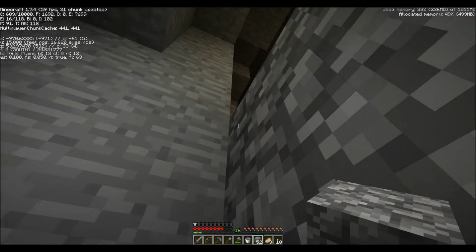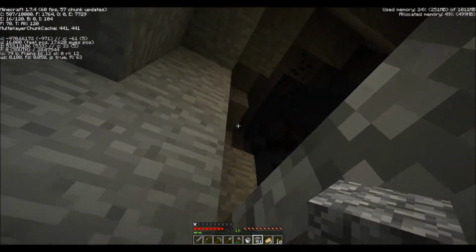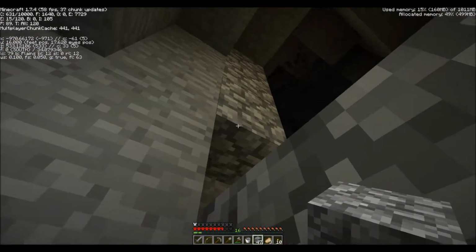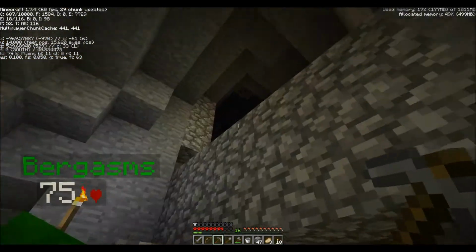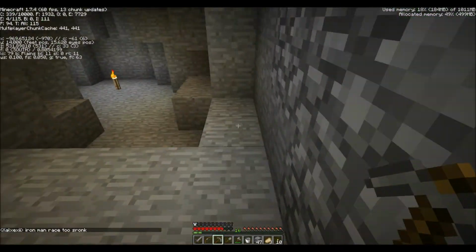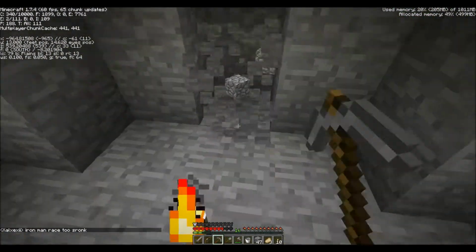I'd suggest using stone to munch. Have you got any coal on you that I can grab? No, not really. I'll find two pieces somewhere, I'm sure. But yeah, there's some right up there if you want to go into that dark cave that I just blocked off. But wow, Iron Man is almost done.